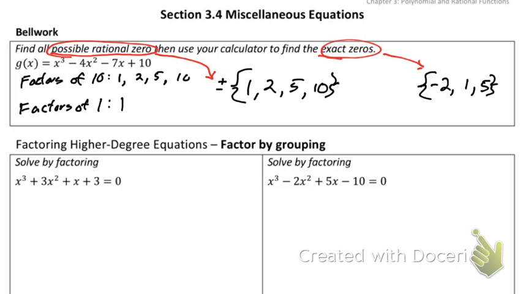You have to guess 1, -1, 2, -2. You'd be like, oh, yeah, 1 would have worked. And then maybe you would use synthetic division to get to -2 and 5, possibly. All right, but just know how to use your calculators. It'll make the test easier. All right, any questions on this?